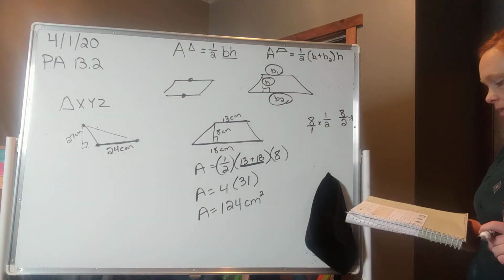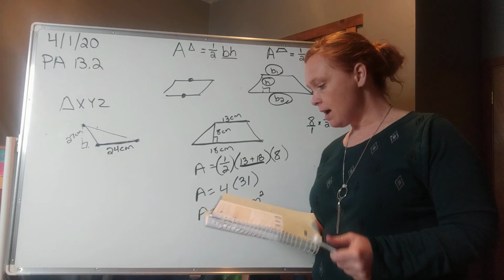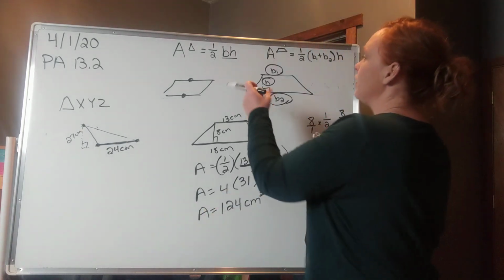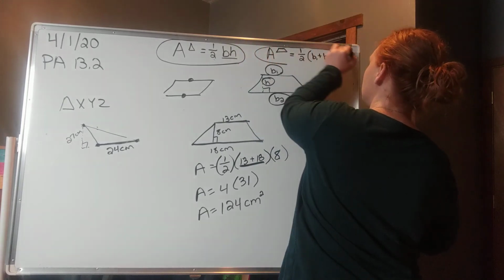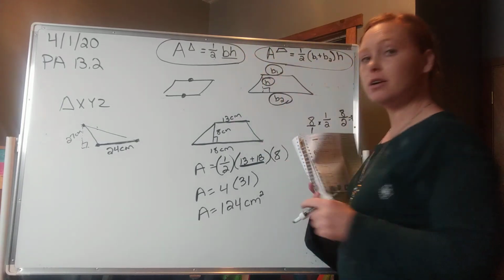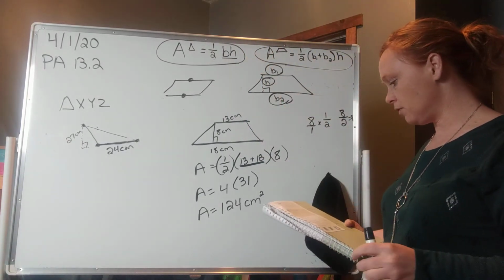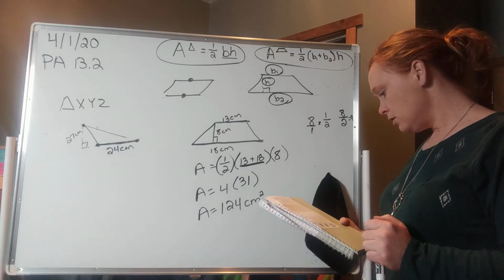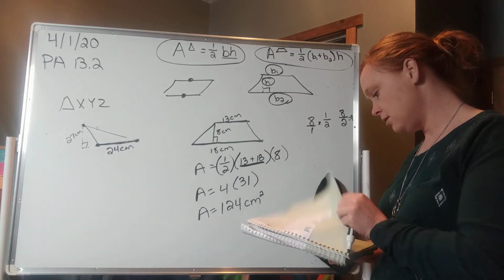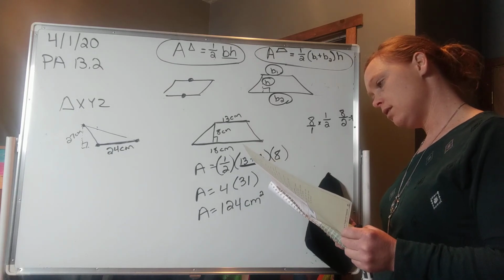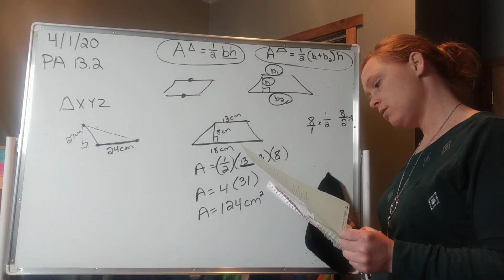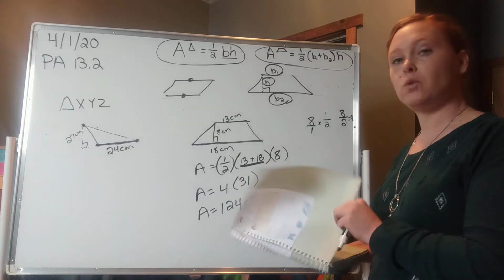And that's it, ladies. So you're going to find the area of some triangles, and you're going to find the area of some trapezoids. So go ahead and make these on a card or at the top of your notes so that you have those. And of course you can look back in your notes. So for today's math, let's do 1 through 26.